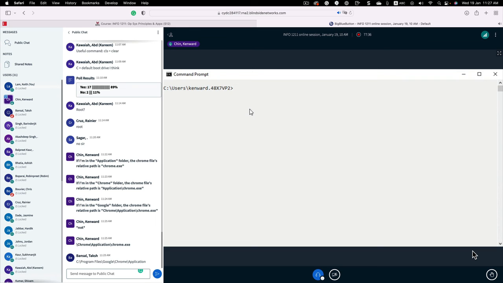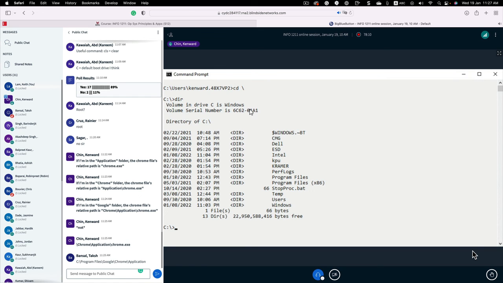Okay, so if I want to go to my directory as I've been talking about this here, what you do is you type in the cd command, and then after a space, you type in the location of where you want to navigate to. So if you say cd backslash, you can see that the prompt changes to indicate that I've navigated from my starting place to the root of my C drive. If I say dir, you can see the contents of my C drive.